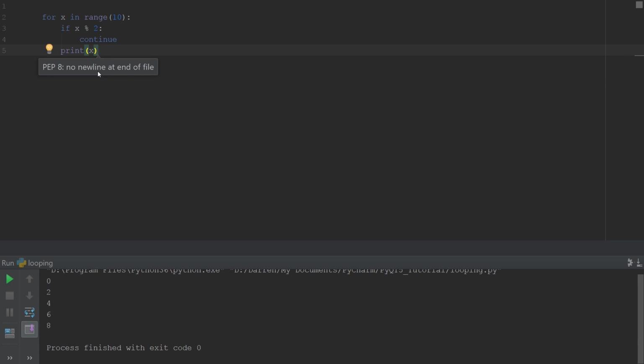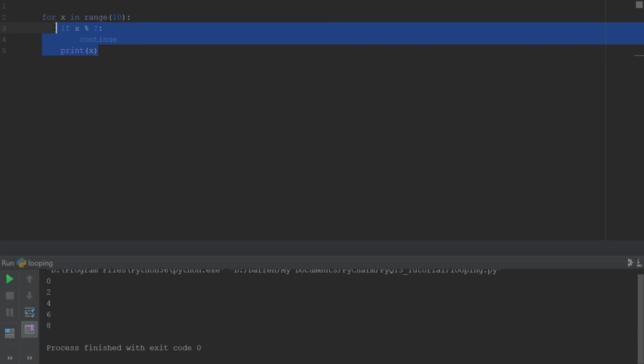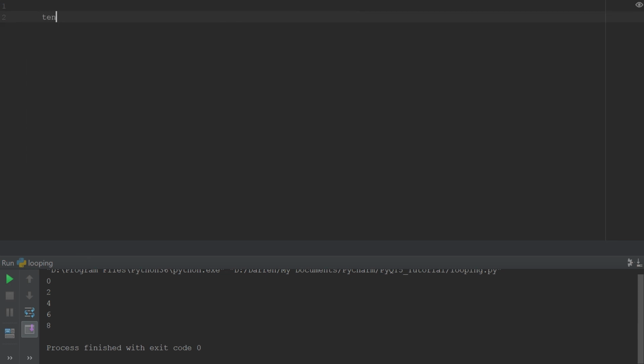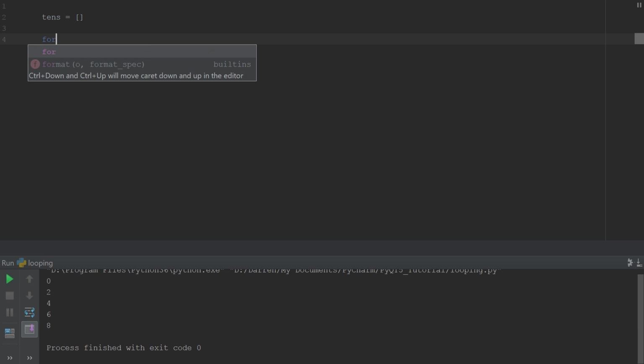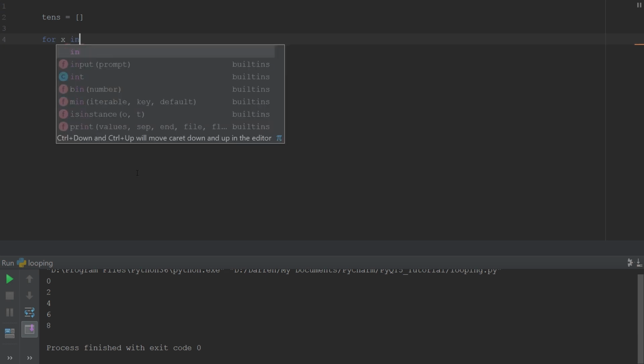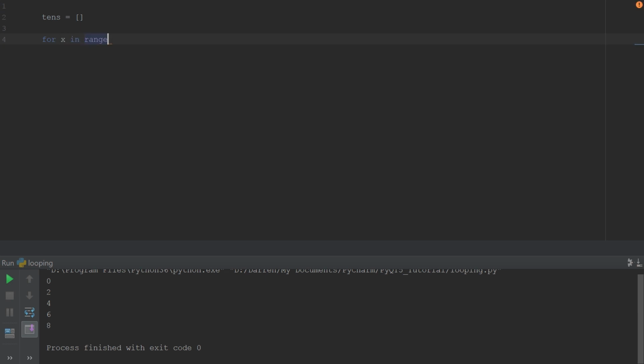Alright, we can also use the range and the for loop to create a list. So we can say we want to find the multiples of 10. So let's create an empty list. And then we'll say for x in range, and let's go up to 100.